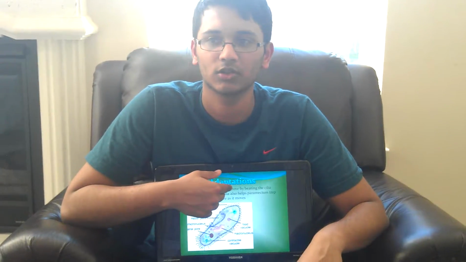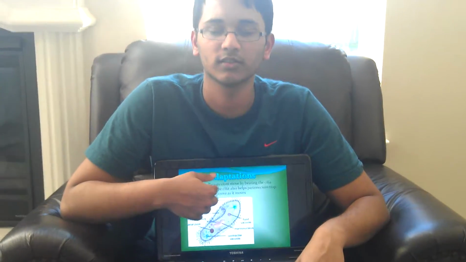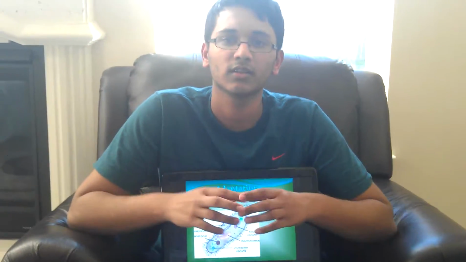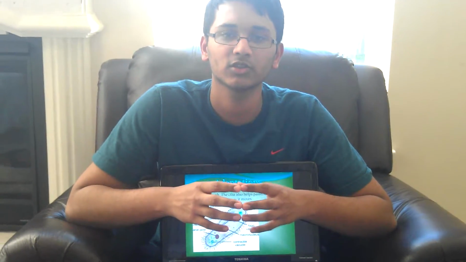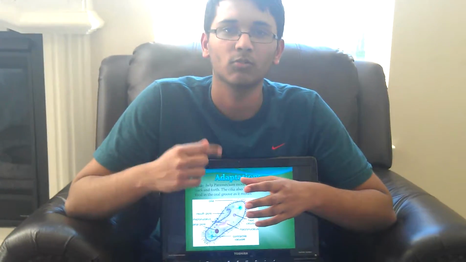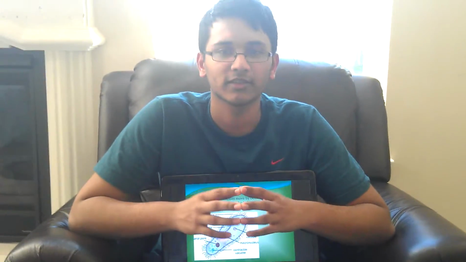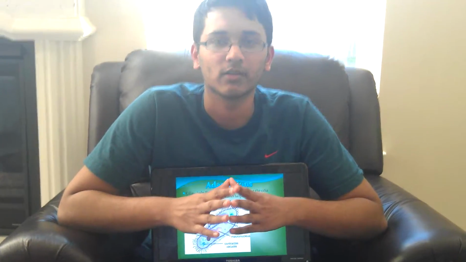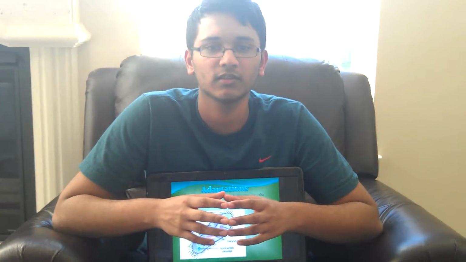Another key adaptation is the cilia. The cilia is a hair-like structure, and it has 2 key functions. The first function is to help the paramecium movement, and the second function is eating. So the first function is movement. The cilia covers the whole body of the paramecium on the outside, and the paramecium beats the cilia back and forth like a tail to propel it and make it go forward or backward. The second function of the cilia is that while it's moving, the cilia traps food inside the mouth of the paramecium, which is also known as the oral groove.